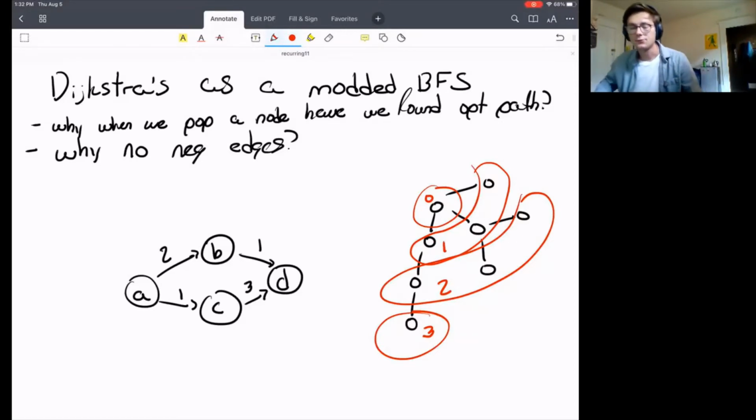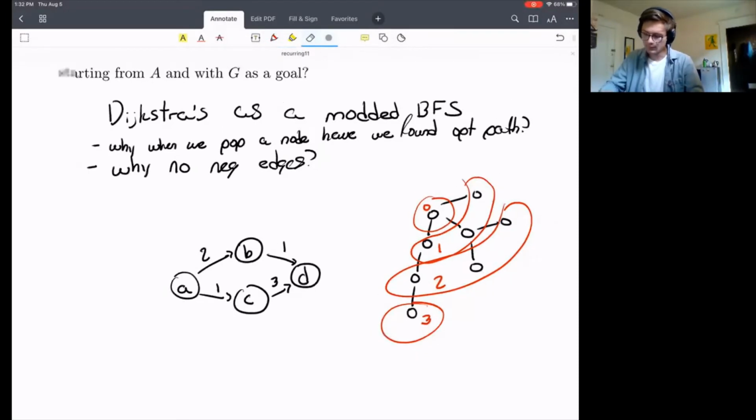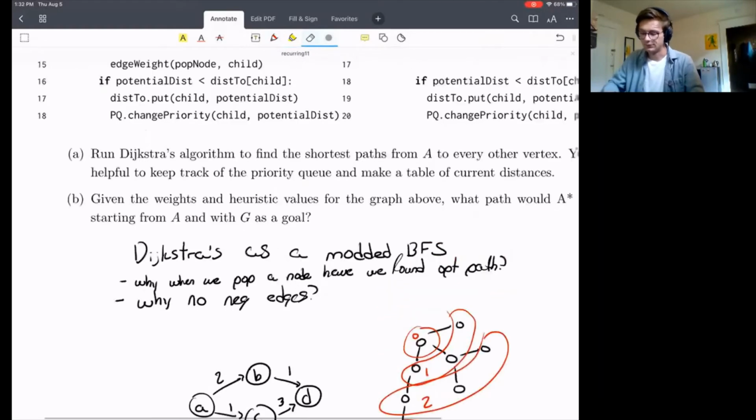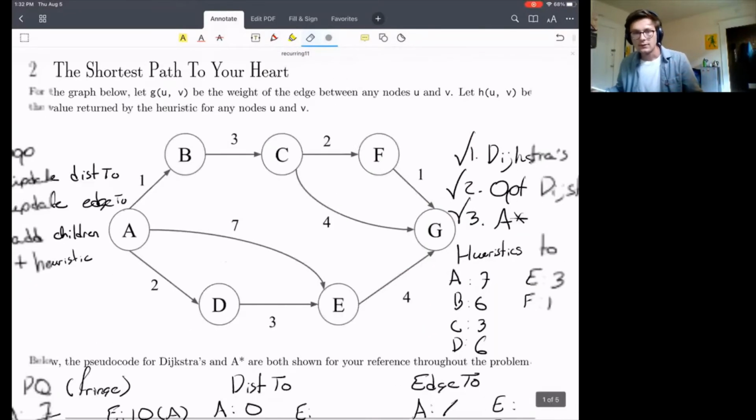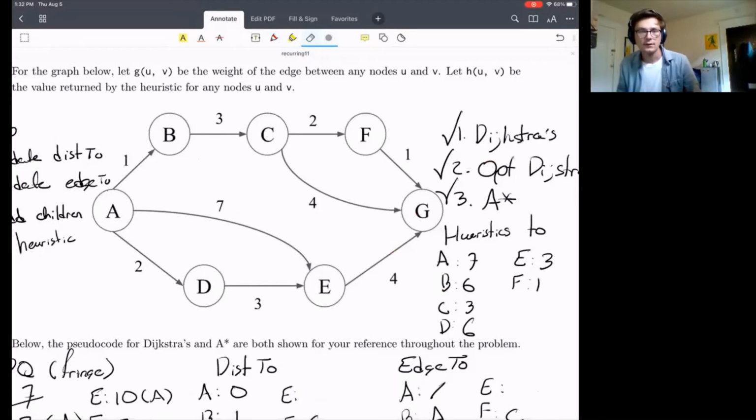And in fact, in Dijkstras, we are doing the exact same thing, except instead of radiating out based off the number of nodes you are away, you're radiating out based off the distance you are away, right? So basically, if we look back up at this problem that we just did with Dijkstras, I can tell you pretty quickly that if we look at the nodes in order of how they're going to get popped, we're going to pop off first A because we start there, and then B, then we're going to pop off D, and then I can quickly see that we're going to pop off C, and then E, and then F, and then G.